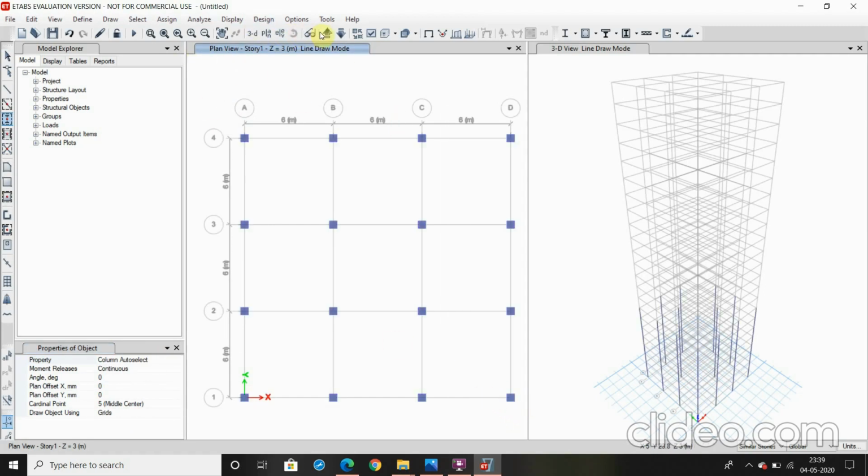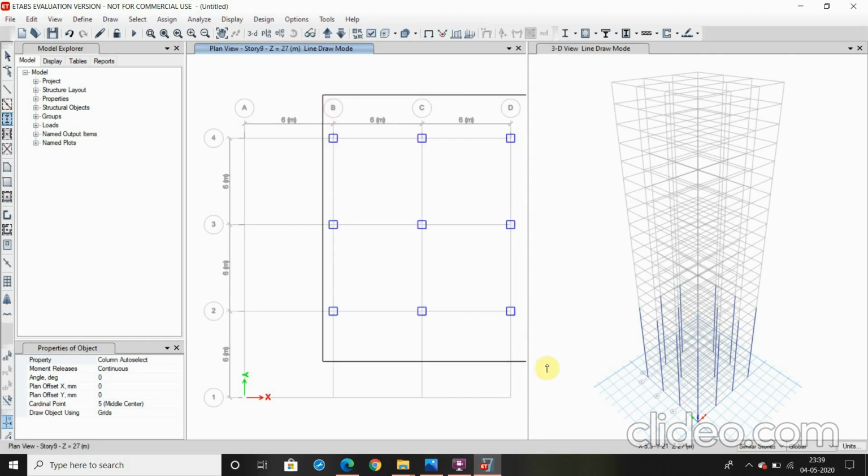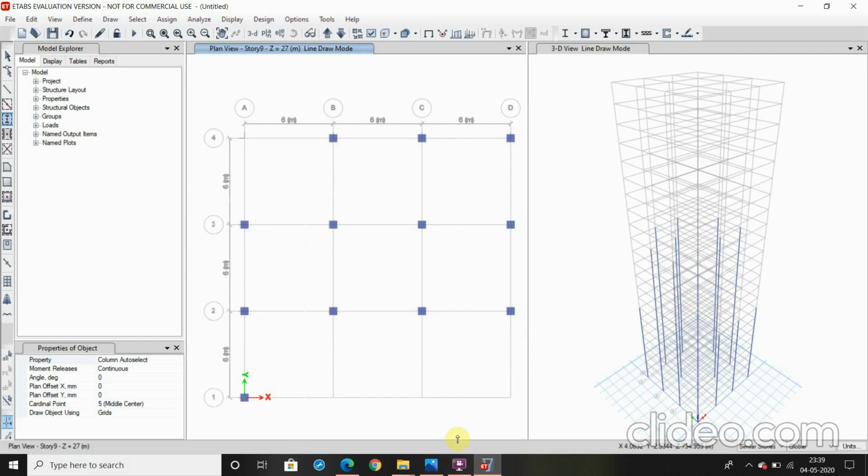Now we will go to story 9 to draw the columns having similar properties. Okay, now we will go to story 15 to draw the columns.